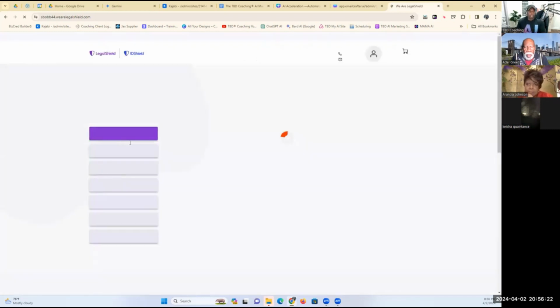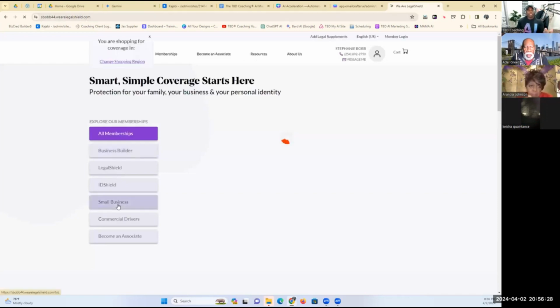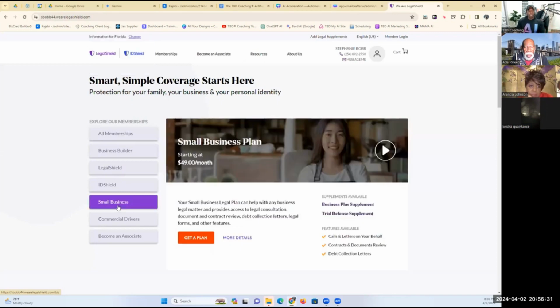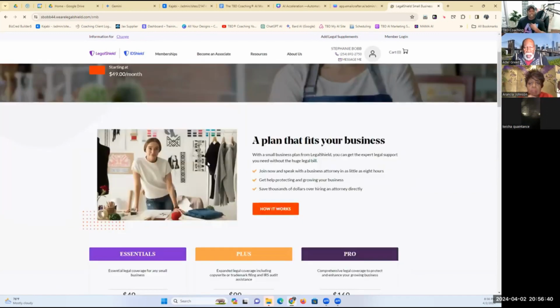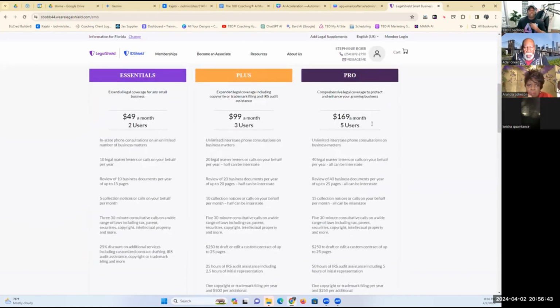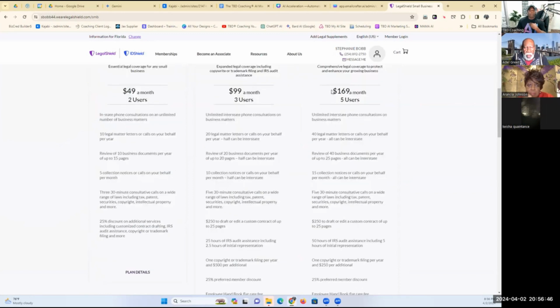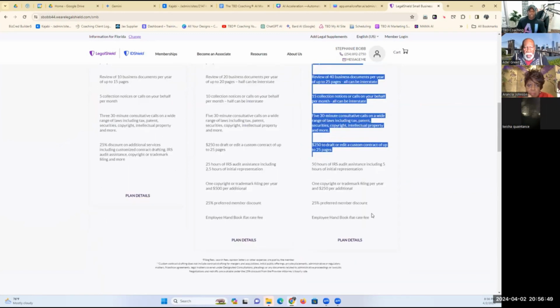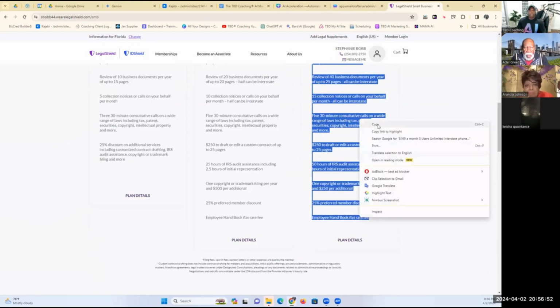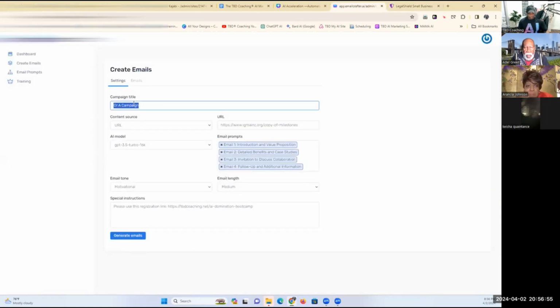using the system. So if I'm here on her site and I'm wanting to send something for small business, I'm going to click on small business. Now, I could simply use the URL from her small business site. That would be the simplest way, but I like to detail things. So if I particularly want to send an email concerning this particular membership that she sells, I'm going to just highlight that content, copy it, run to my email crafter and say, small business legal services campaign.